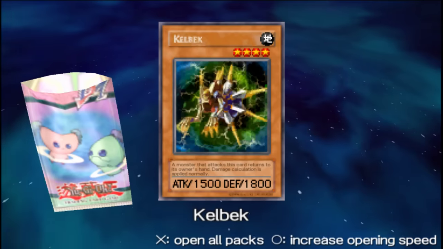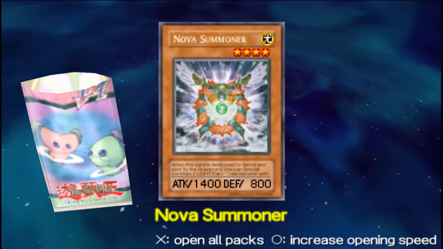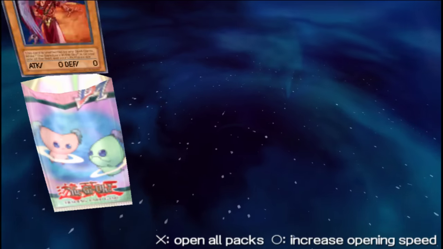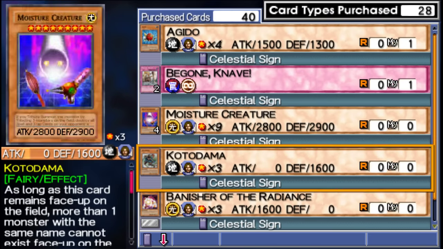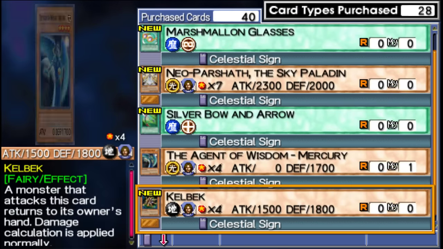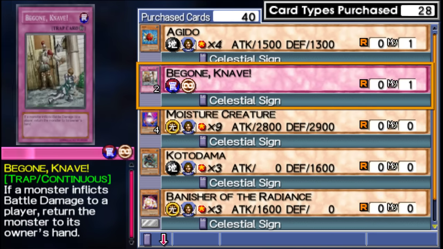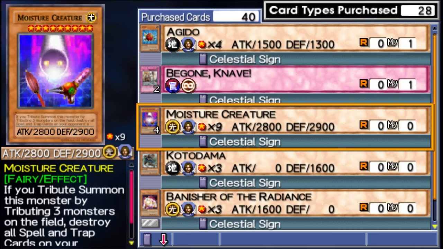Did I get Moisture Creature? Bro, I did. Nova Summoner. It is in the Alexis pack. Hang on, where is it? Where's Moisture Creature? Hang on. Oh, I passed it. That's its art. If you tribute summon this monster by tributing three monsters, destroy all spell and trap cards on your opponent's side of the field. Dude. This creature is so weird. Aside from the fact that it's called Moisture Creature, right?